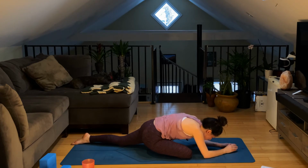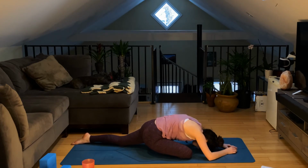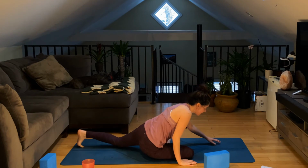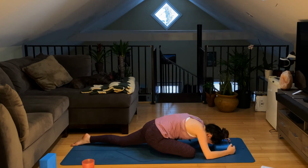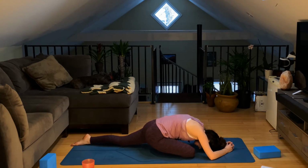And then slowly make our way down to wherever is comfortable. It can be on your elbows, it can be on your forehead. You can also bring a block either underneath your forehead or underneath that right hip. So wherever you are, we're just going to be here for 5 long deep breaths.